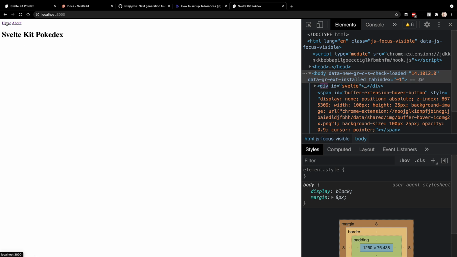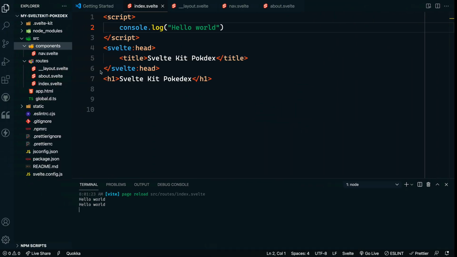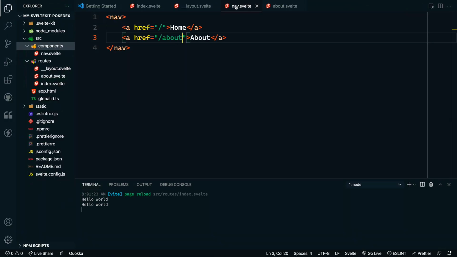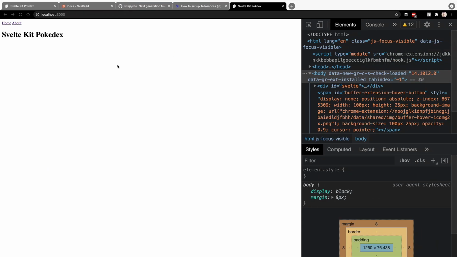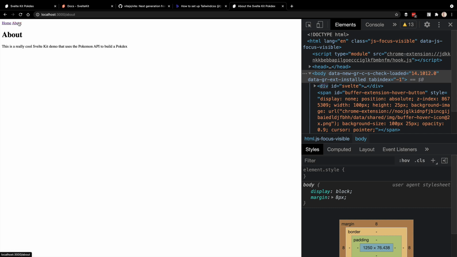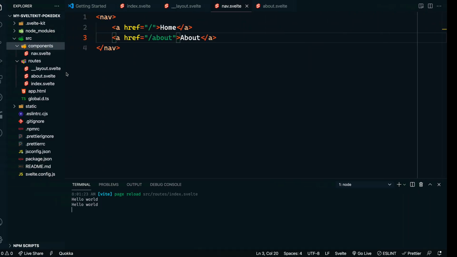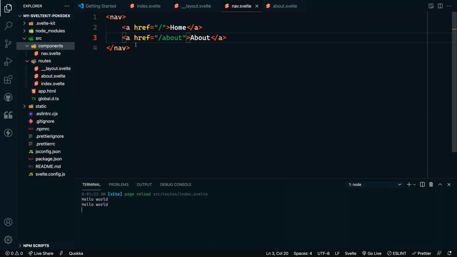Another really cool thing about SvelteKit is, if you notice, this is not doing a full page refresh as it switches between these pages. Svelte is actually intercepting these anchor tags. When it sees anchor tags that are relative to our project, it doesn't do a full refresh. It just does the client side swap of the page. So there's no request back to the server. We can switch between these pages and no full refresh is happening. It's really nice that this does this by default using the regular anchor tag.